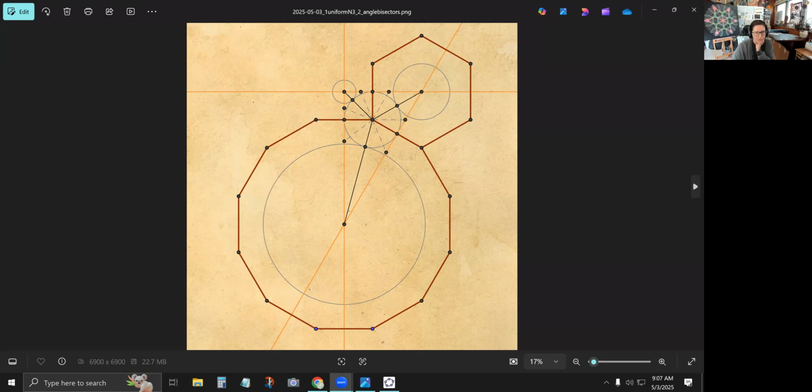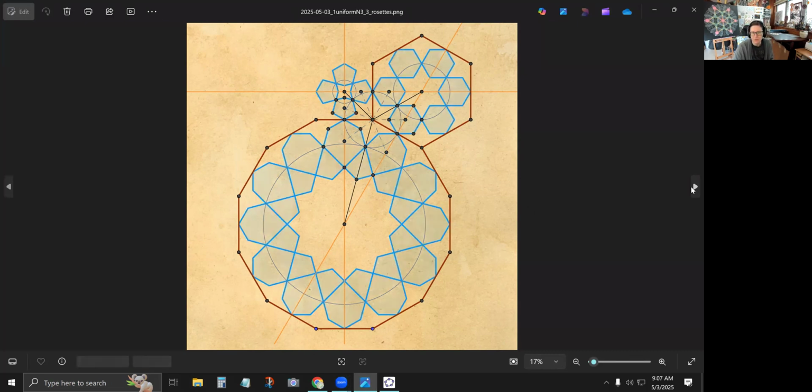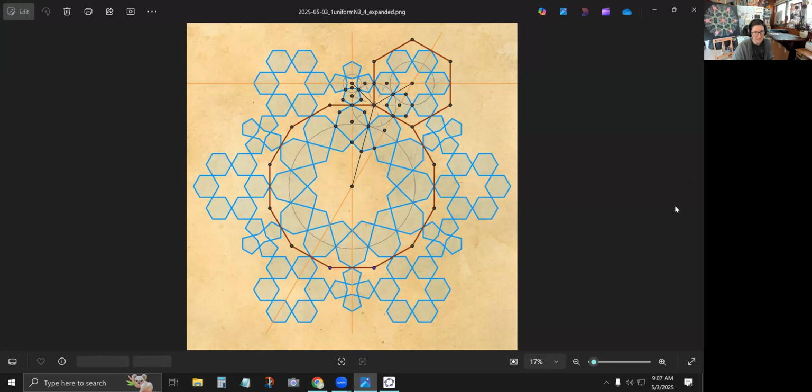So, what we're going to do today is see how to go from just a simple grid of polygons to a star rosette pattern, expanded, and then eventually you can expand it to something like this one that I have in the background behind me.